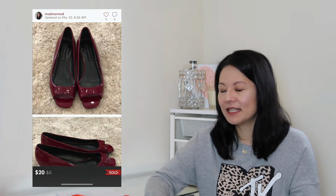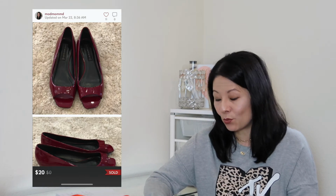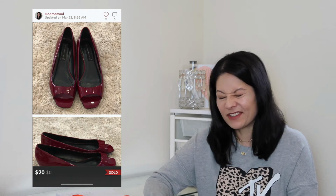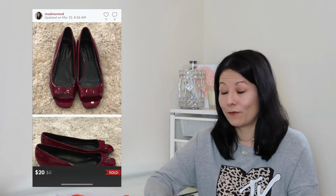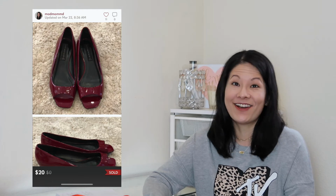The issue is Steven by Steve Madden doesn't do as well as I would have liked, and I picked this up well over a year ago and just sat on it way too long. So I was happy that this ultimately moved along, but it definitely is something that I probably wouldn't pick up going forward, honestly. So I did send out an offer to Likers on this for $20. My shipping discount was $1.50, so my net earnings were $14.50 on these flats.